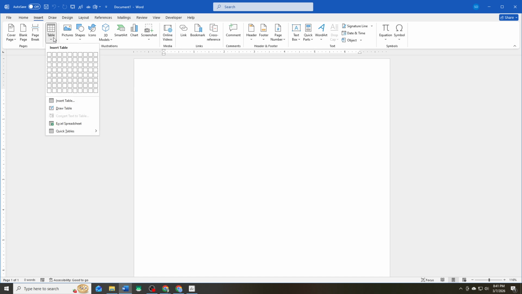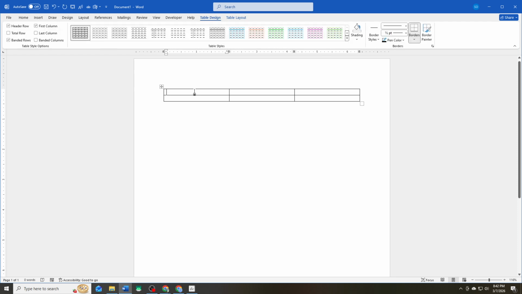When you click on Table, a grid will appear, allowing you to choose how many columns and rows you would like to include. For this example, select 3 columns and 2 rows. This basic structure will allow you to organize simple contact information in a clear format. The 3 columns will represent the categories for your list, such as first name, last name, and email.